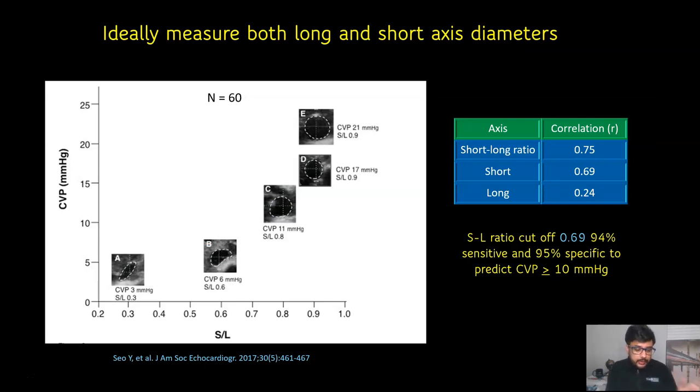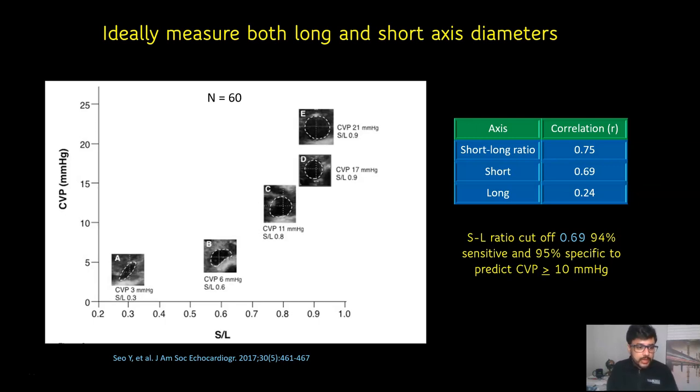In adults, because we have this size cutoff, all the Doppler echocardiography laboratories use only the longitudinal view of the IVC. This study found that the correlation between the inferior vena cava diameter and the right atrial pressure is actually much lower when you use long axis alone, compared to isolated short axis or to a ratio of short and long axis. So it's always a good idea to evaluate the IVC in both axes.